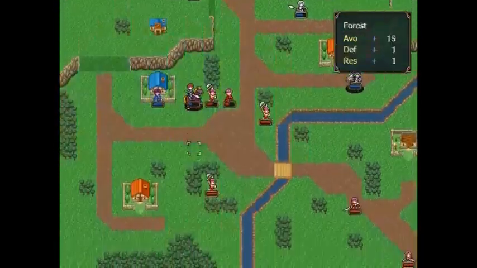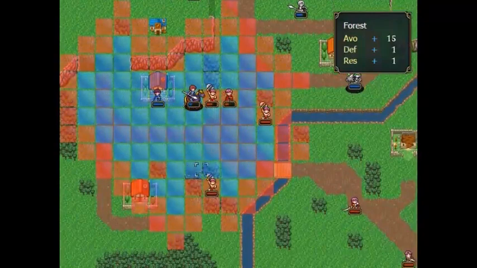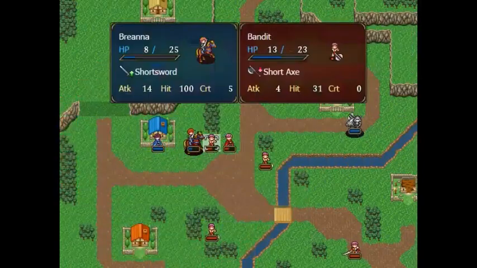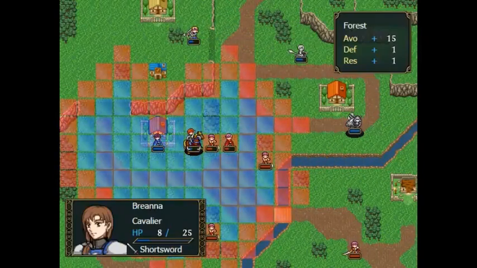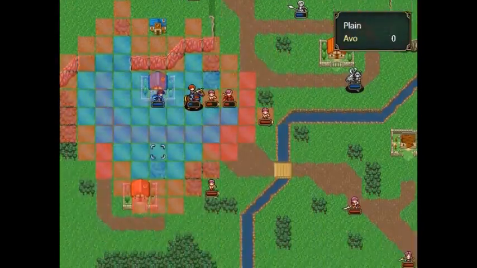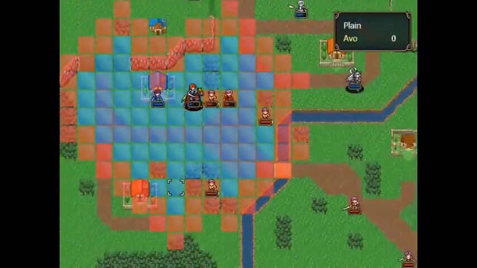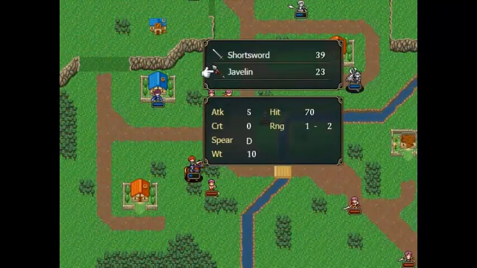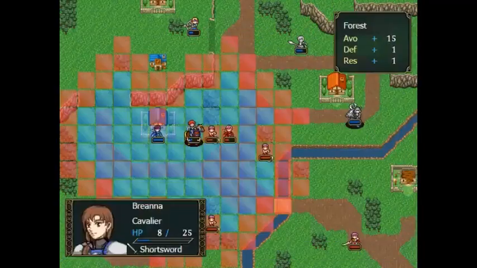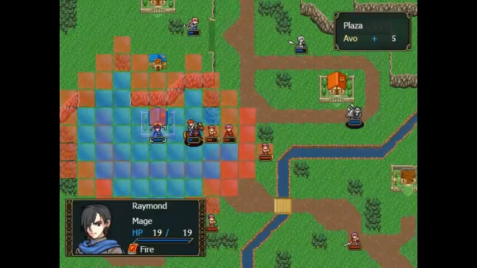Oh boy, we've got to be careful with Brianna, because one more axe hit and she's gone. Well, actually, no. If we equip the sword, we should be perfectly fine. I want to get to that village, though. Alright, so let's move down here, equip the sword, and use... Do you not have a Cure Leaf? Wow. You came unprepared, Brianna.